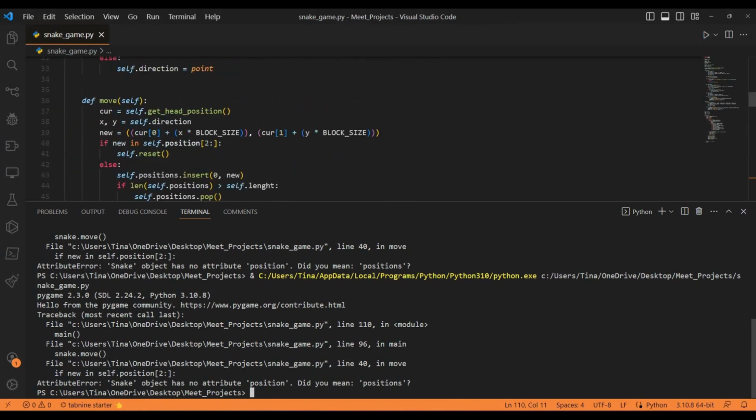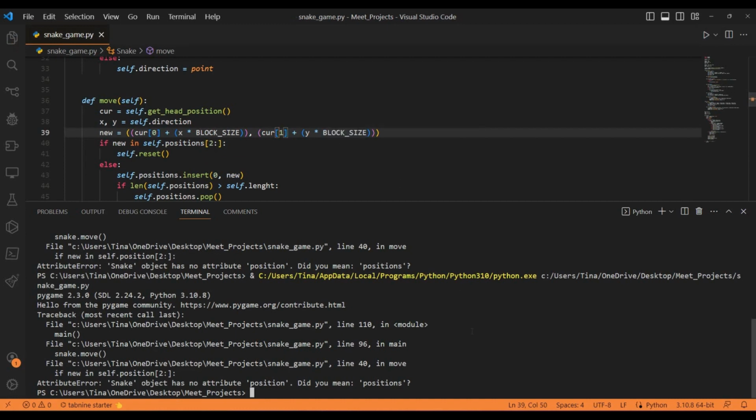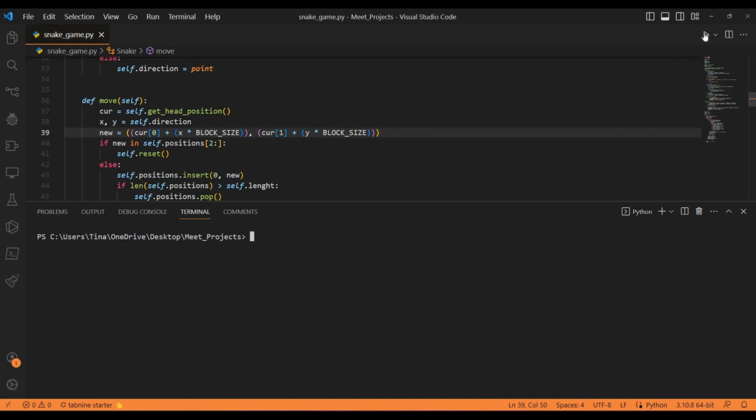So let's go there and debug, positions or position. That is for move. We have here positions with an S. Now let's clear this out. Actually we ran it multiple times, that's why it just hung.